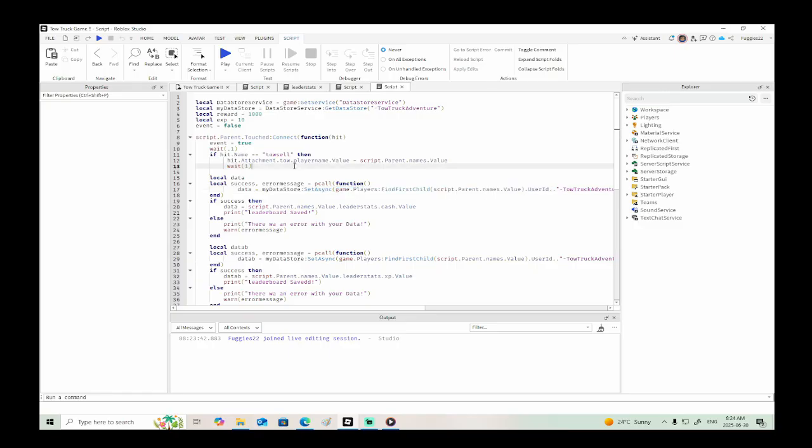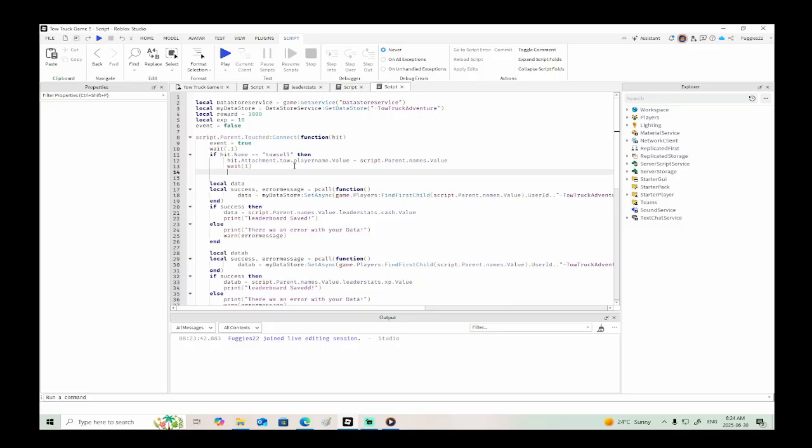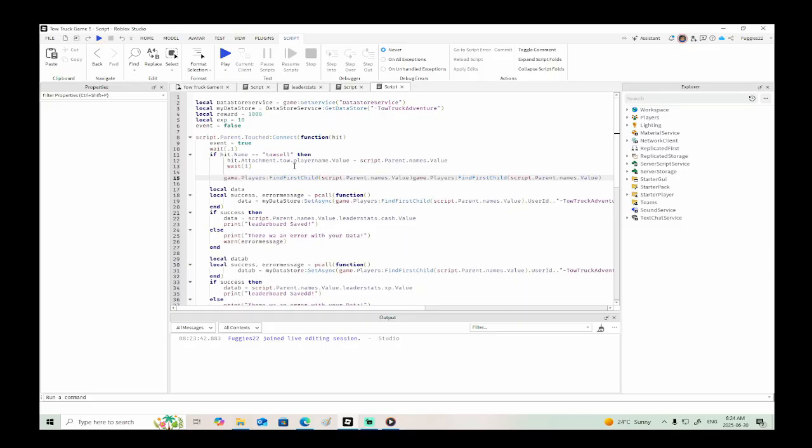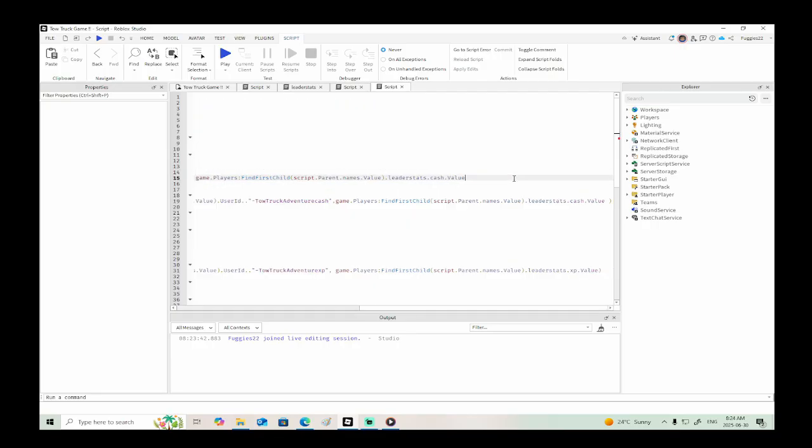Oh my goodness. We need to say that. Whoops. We need to say value, and then we say dot leader stats, dot cash, dot value equals, and this has to be dot leader stats here, equals, and then we need to take this, copy it, and paste it, and then we need to say plus reward.